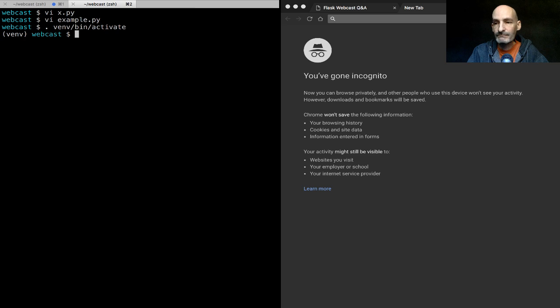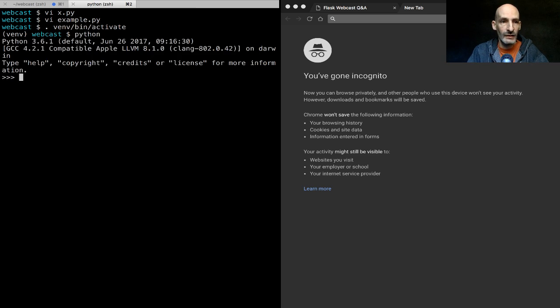People experience errors, and these errors are very obscure, and nobody understands what's going on sometimes. So I'm going to start a console, and if, for example, I say from flask import request, that works. There's no problem with that. And then if I try to do that same thing that I did in the example application, request.args.get, which, by the way, is obtaining an item from the query string of the URL.